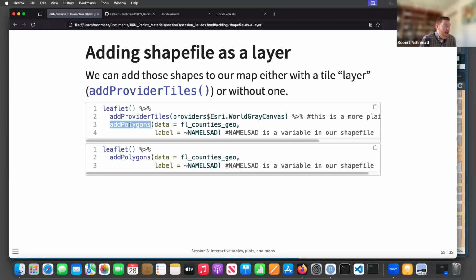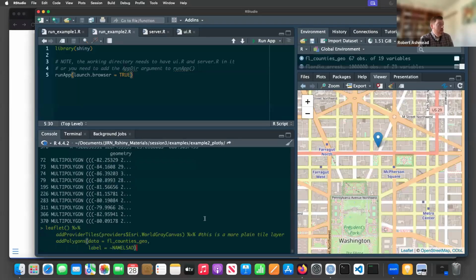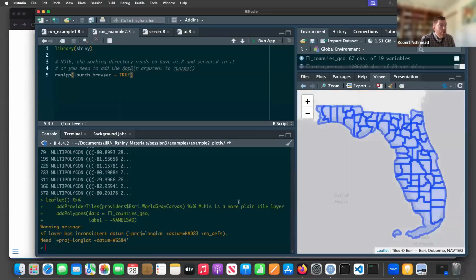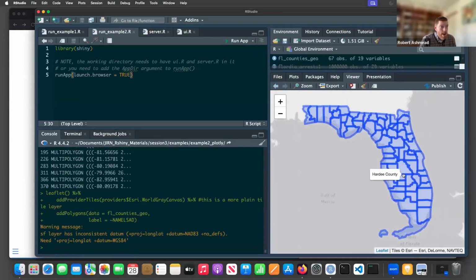And then I'm going to tell it add polygons, and I'm going to give it the name of that data that we just downloaded, and then the label of the actual county. So we can see what this looks like. So now we have our map of Florida with its different counties.